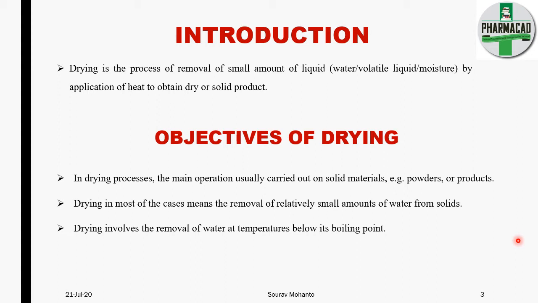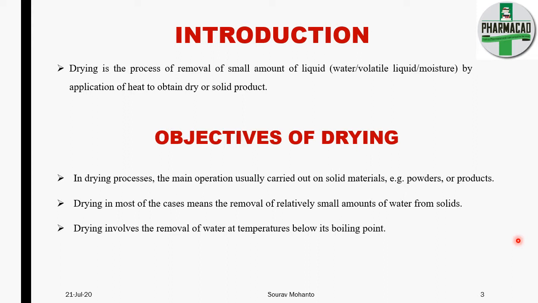Next is an introduction. So drying can be defined as the removal of a small amount of water or other liquid from a material by the application of heat. It also includes the removal of volatile liquid or water from another liquid or gas or a suspension. So drying is possible when the environment is unsaturated with water vapor or moisture. So hence humidity is a very important determinant in the drying process. If there is so much humidity in the environment, then it can affect the drying process of any material.